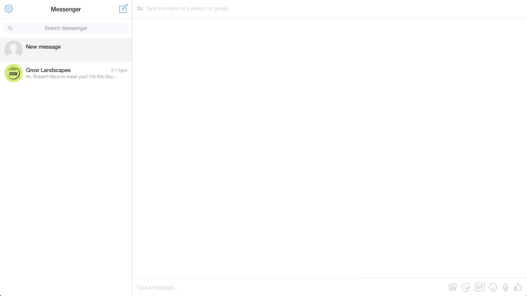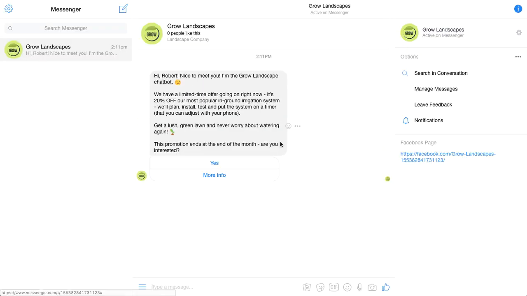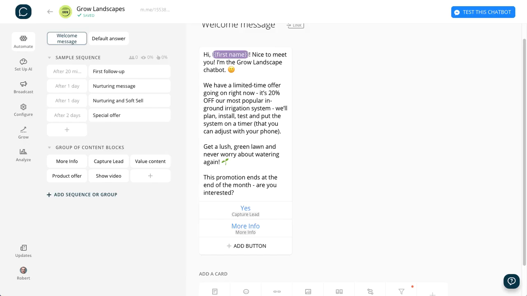I'm in Messenger here. You can paste that into a browser window. It's going to actually just open right back up to where I was. I was already in Messenger. And see, here's that same welcome message in the Messenger web app for desktop computers. And there's my yes button and my more info button. So just a few ways that you can test your chatbot or take a look at your chatbot as you're testing it. I'm going to try to bounce between mobile Messenger and the Facebook page as I test things. I'll do it once in a while as we move through the experience.